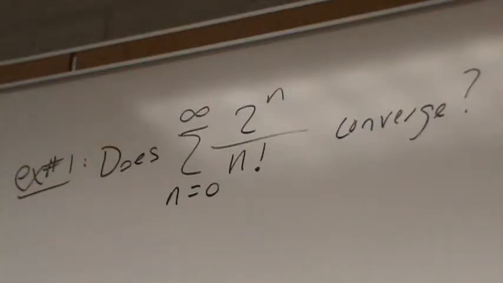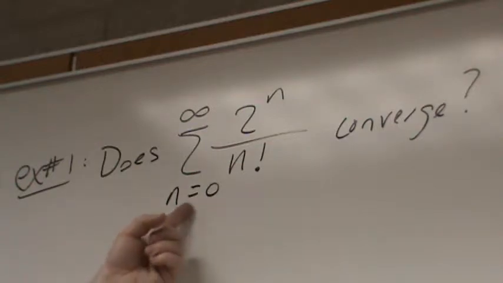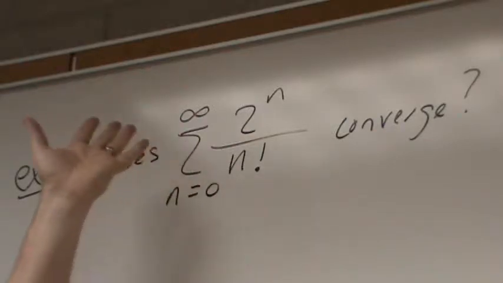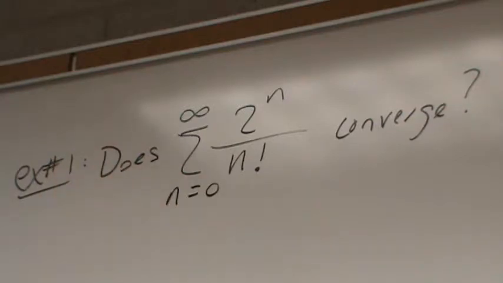Okay. Well, let me ask you this. 2 to the n or n factorial, these are both going to be infinity, but which is the bigger infinity? Yeah, in fact, how much bigger is n factorial than 2 to the n? Infinity. Yeah, infinitely bigger. So now, having that in mind, how many people say this guy probably converges? Well, good for you. Yeah, because that's it. But let's go ahead and do the ratio test.